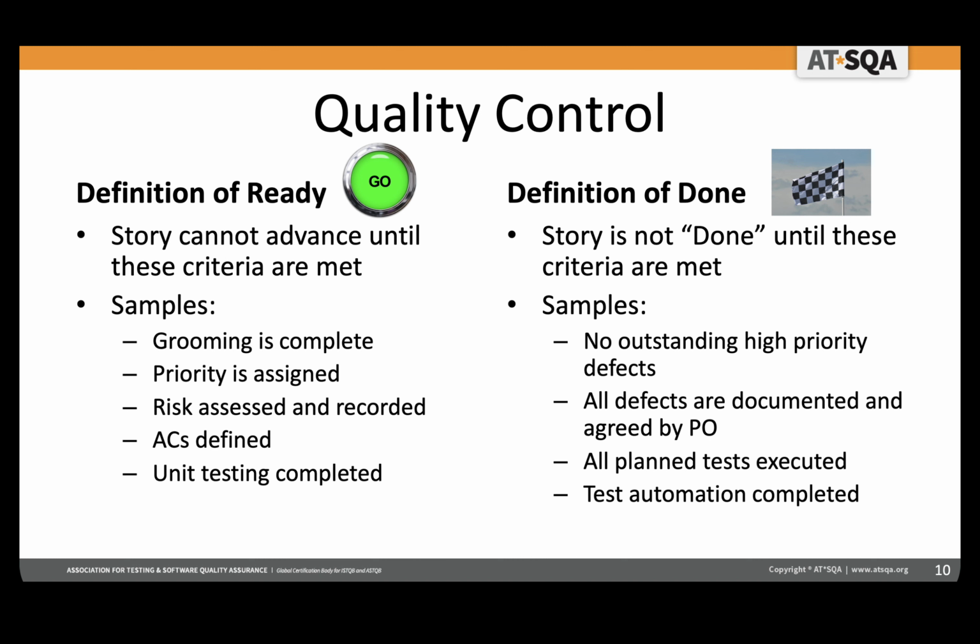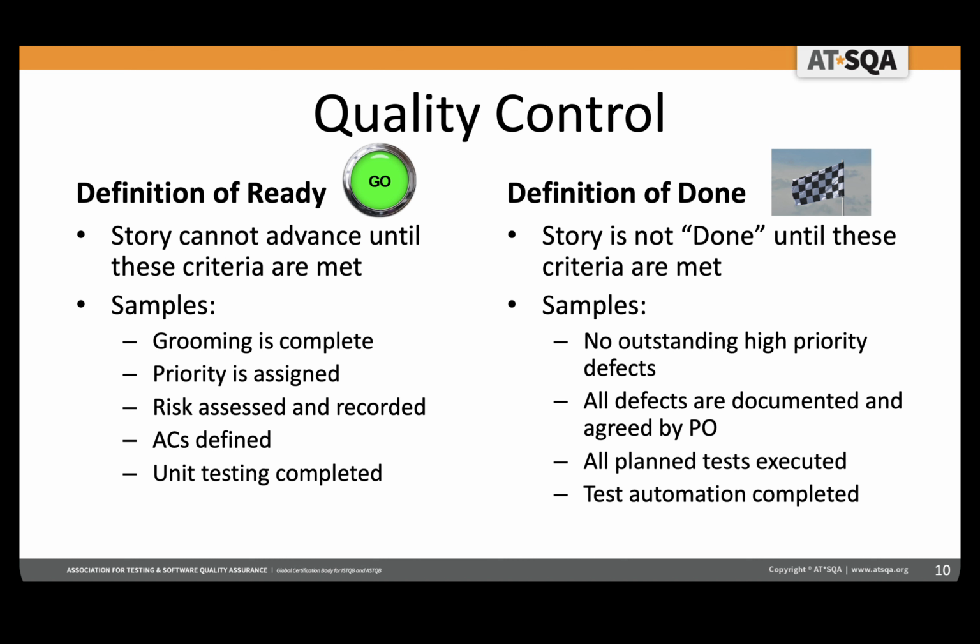You have to work with the team to define these so they make sense, but keep that testing perspective because we want to make sure that the definition of done doesn't end up being a developer definition, which might be code is complete, static analysis has been done. But it's not done, right? We have to go through testing. We have to go through assessing the defects that are found. That's the things that create actually a done story, a completed story.